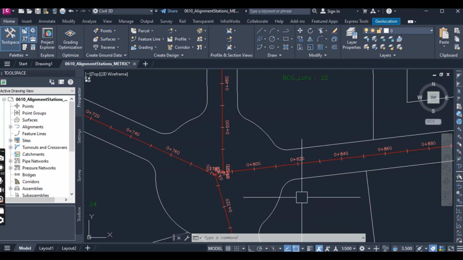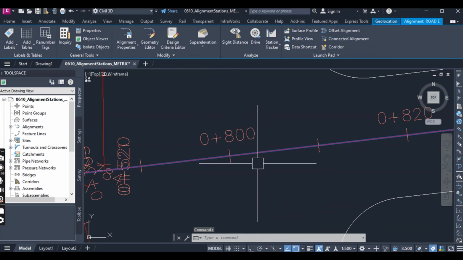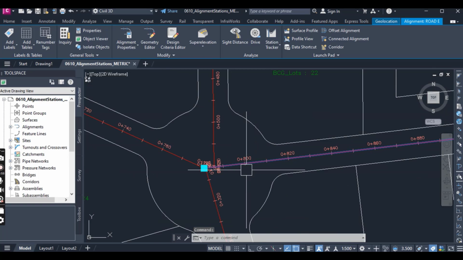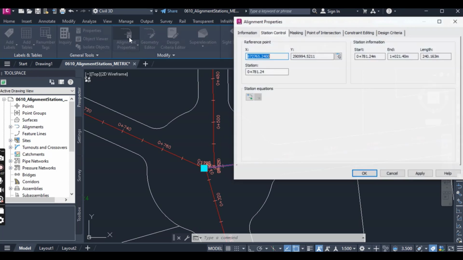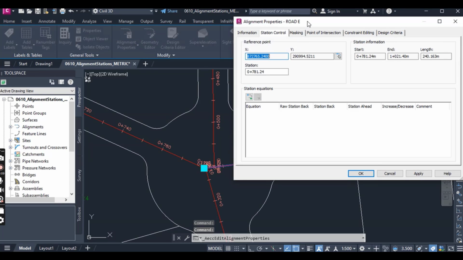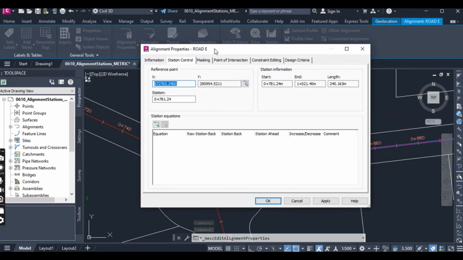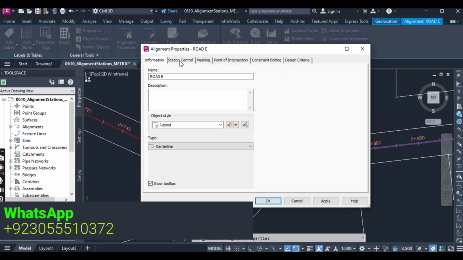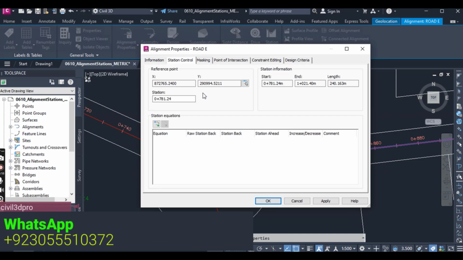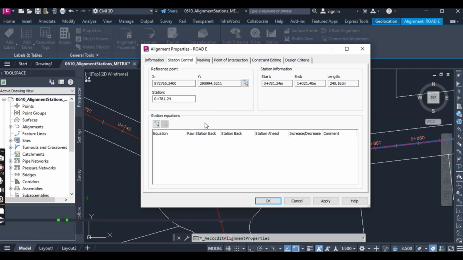Just select road E alignment to activate the alignment contextual tab. From the alignment contextual tab, modify panel, choose alignment properties icon here and switch to the station control tab. If you are not here, then this tab controls the base stationing and lets you create station equations.